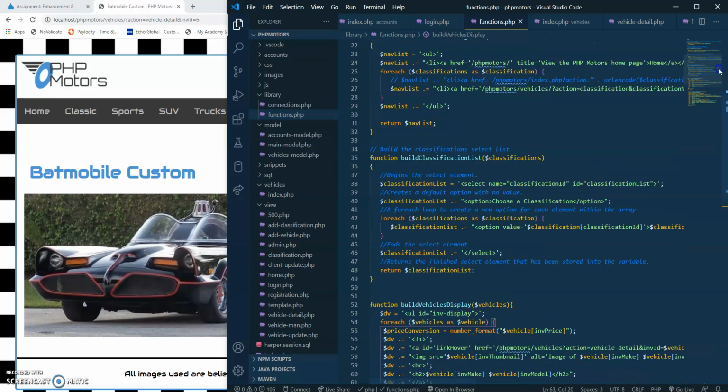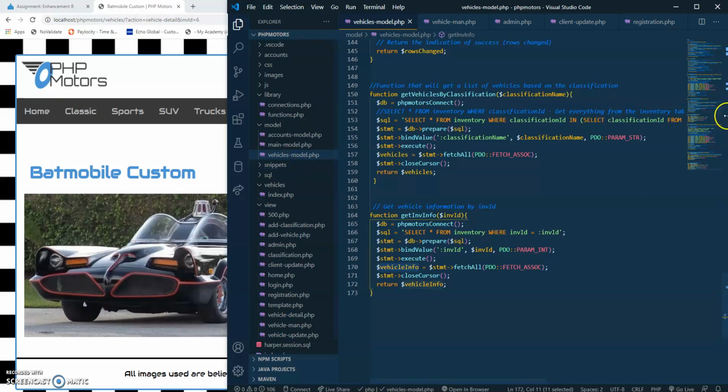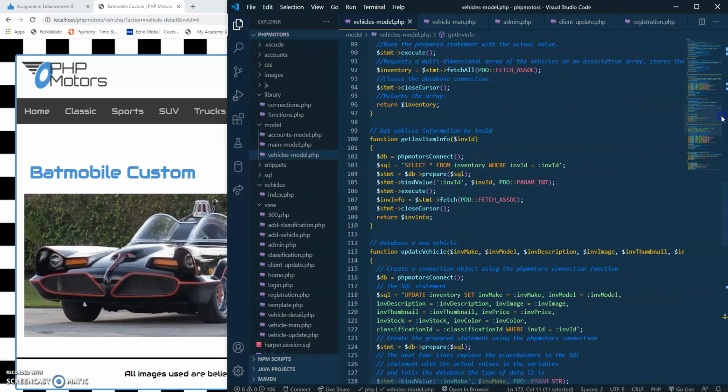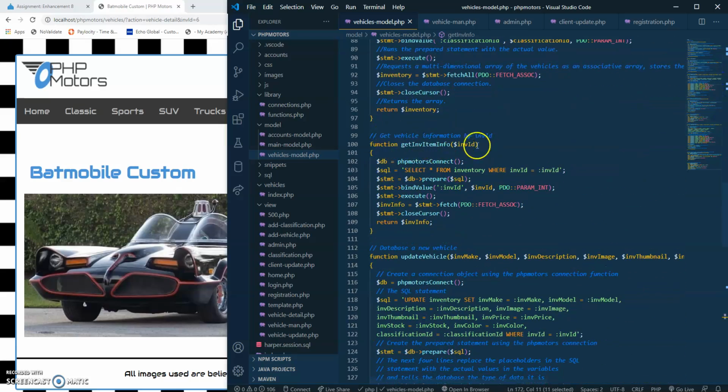And so you'll notice, let's see, I believe it's in my vehicles model. Let's see, okay, so right here. So this is what it does: it basically takes that inventory ID that we passed through, and then it goes through this function, it grabs our SQL and goes through our database, because we're going to be in the PHP Motors database, and it's going to select the inventory where the inventory ID is equal to ID. It's basically going to go through and grab everything that we need, and we're going to fetch all the details and pass it back into the inventory info. And that's how we were able to display on top for the title in order what vehicle we're currently viewing.